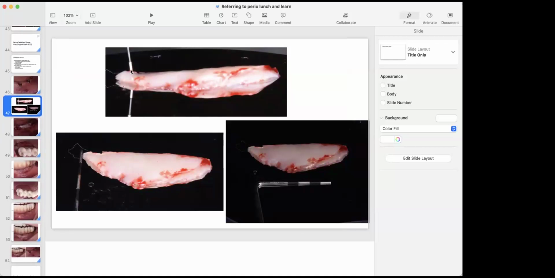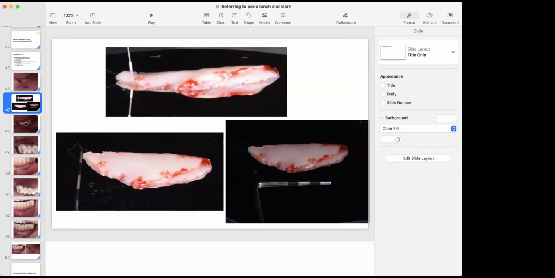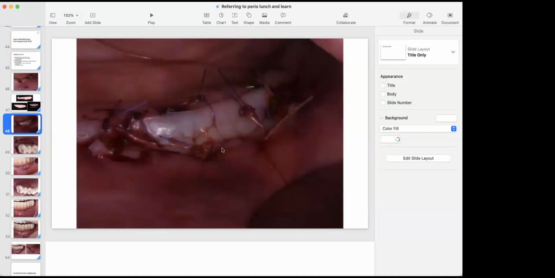And over here we can see we want it about 1 millimeter in thickness. If it's too thick, it won't get enough blood supply to this site. And it'll shrink a little bit more during healing since this one is going to be left exposed.